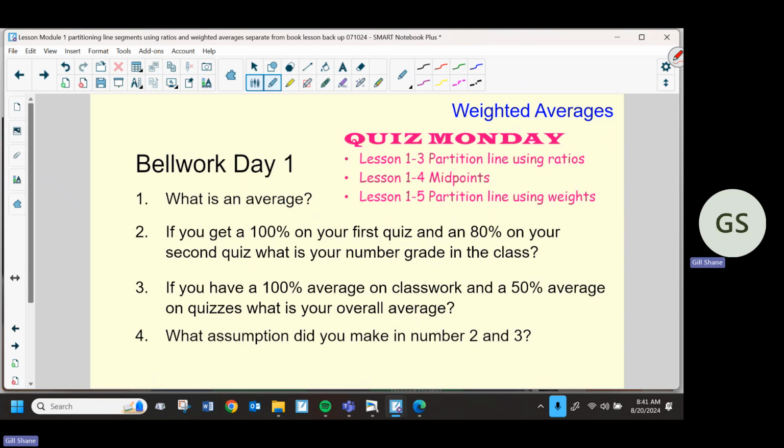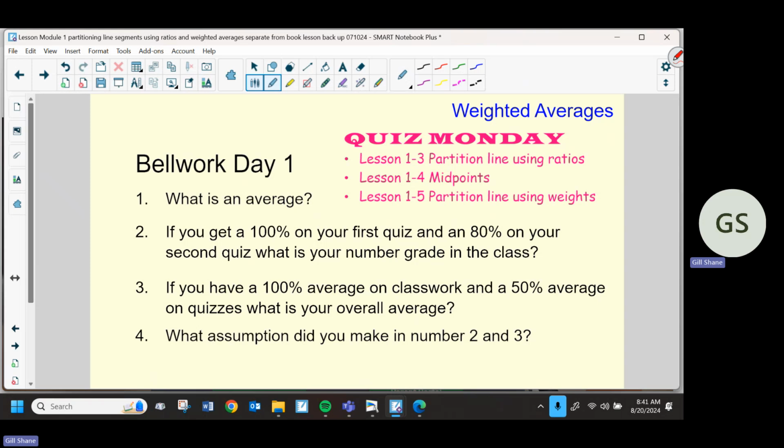I got them all, right? Good, Kristen? All right, so I want you to work on this bell work. I'm going to scroll down, but write weighted average first. Then I'm going to zoom in and scroll down a little bit. You have a quiz on Monday. It'll be on the rest of this module, basically. So what we do today, Thursday and then Friday, and quiz Monday.